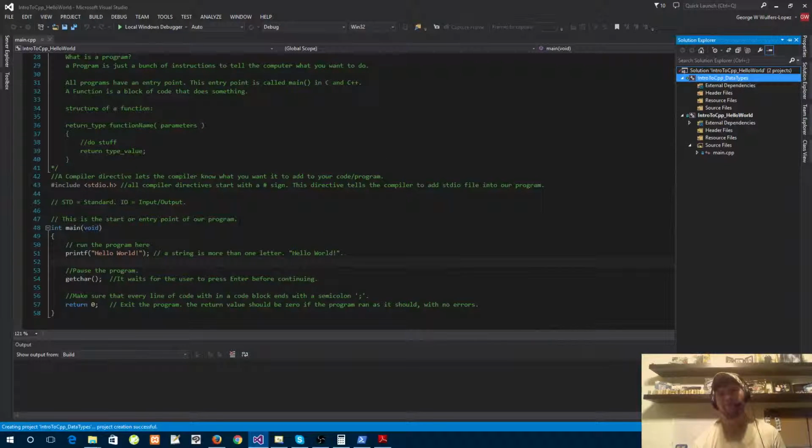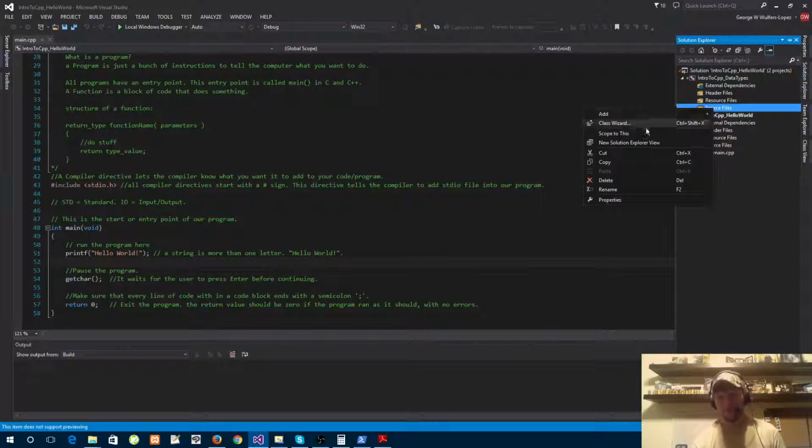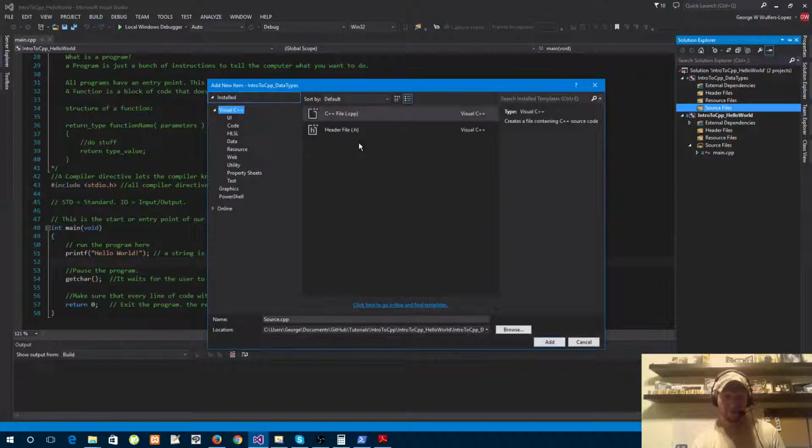So we are going to be learning about what different data types there are to represent different types of data in your program.